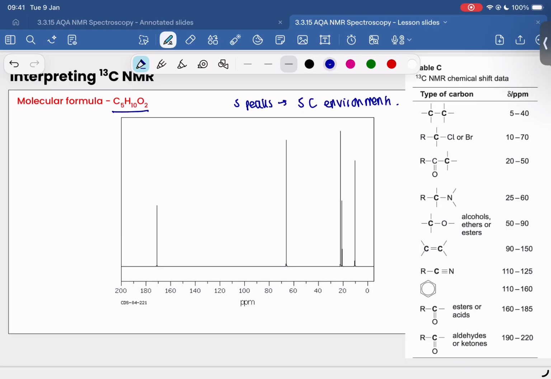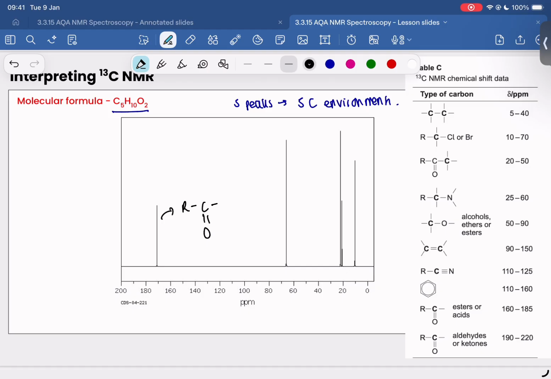So I already know there's going to be 2 oxygens somewhere in the structure. But you can see here that this first peak is between this 160 to 180 range. So 160 to 185. So this basically is an ester peak, right? So it's an RC. This peak is going to be there.